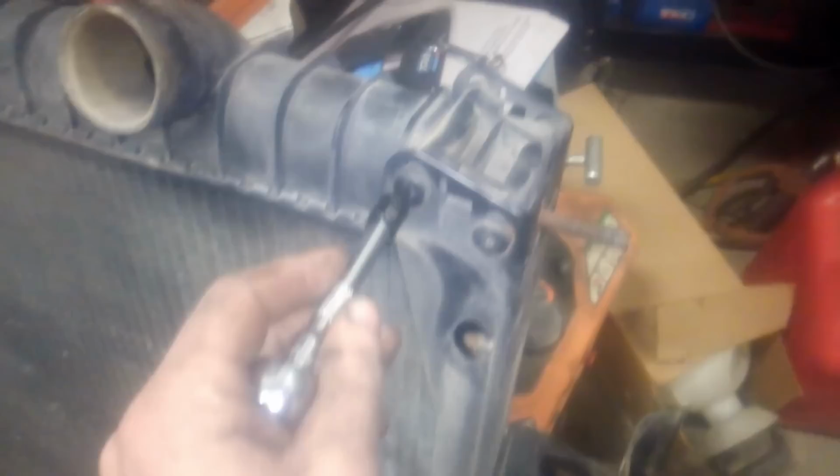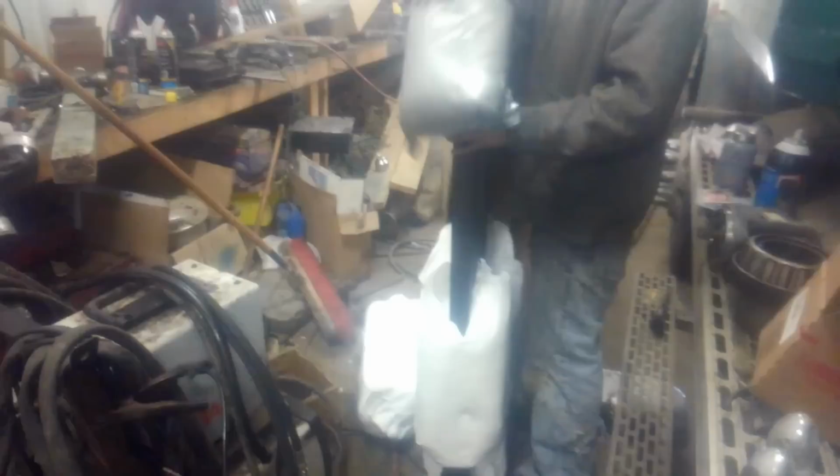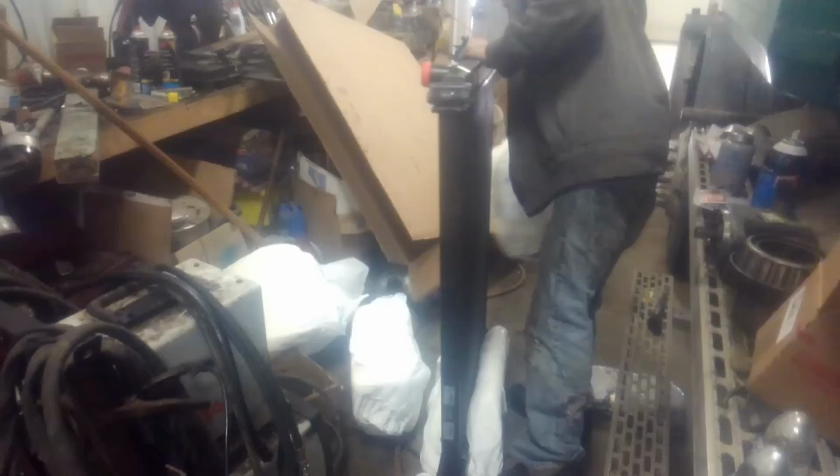Now we're going to remove the radiator shroud. There's four bolts in each corner. And then we need to remove the radiator frame from the radiator because it's going to be reused on the new radiator. Remove the new radiator from the box and install it in the old radiator frame. So we got the new radiator mounted in the original frame.